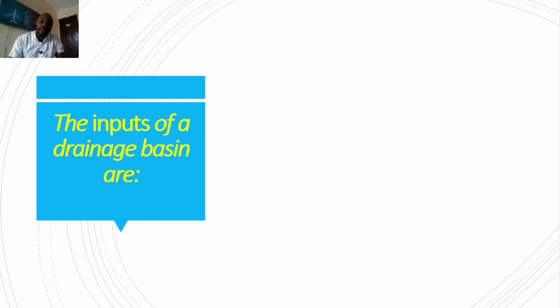Okay, now let's look at the inputs of a drainage basin, because you need to know them. What are these inputs of a drainage basin? Now we have energy from the sun. How is it an input? Think of it this way. When the sun hits a water body, maybe a lake, an ocean, or the water that is intercepted on the leaves, which I talked more about in the previous video, and it's heated by the sun, what will happen? It will evaporate. So energy from the sun acts to evaporate the water, from water bodies or even from the leaves or stems. That's what makes it an input.